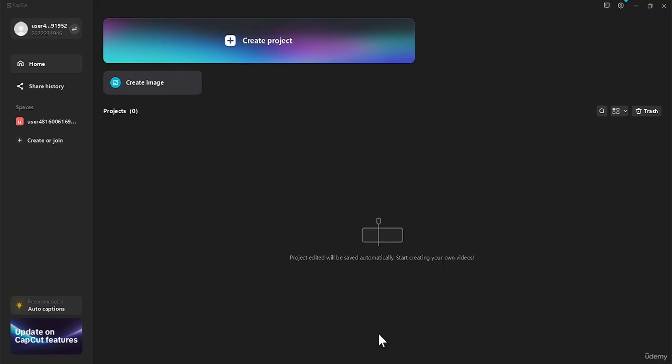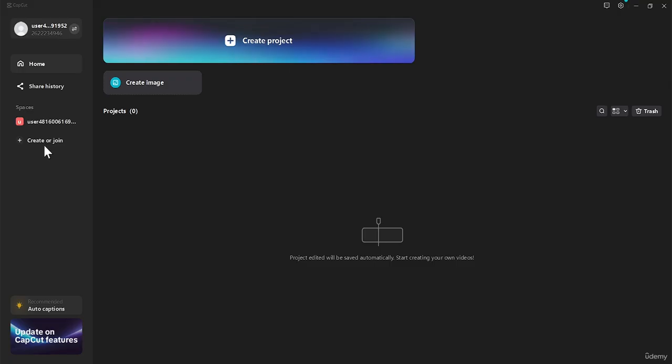After doing so, open up the software and this is the interface of the CapCut desktop version. Here on the left you will be able to select your profile. You can also change your profile if you have multiple accounts. This is the home tab, and this is to share your history, and this is the space of your online cloud space or the drive, you can say.